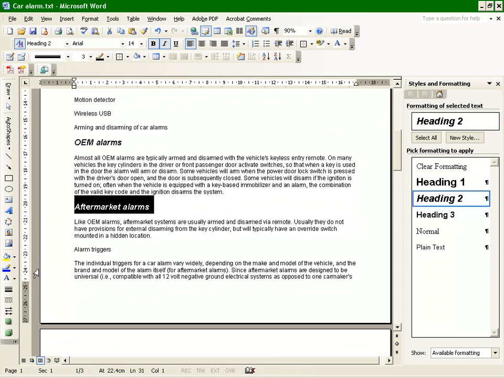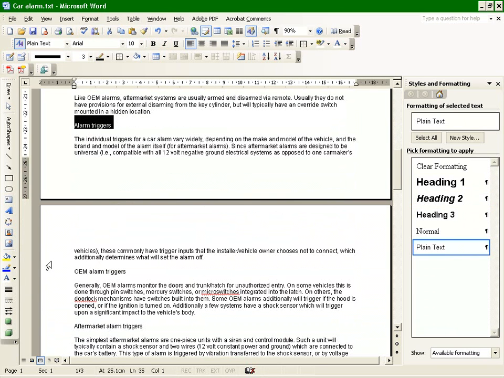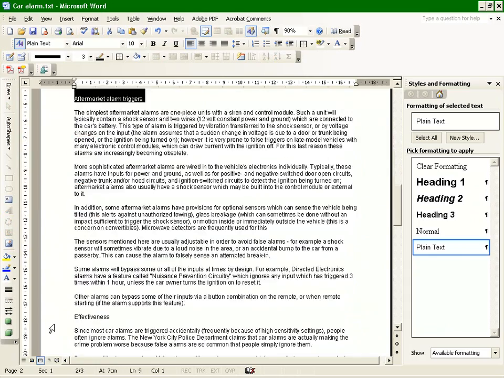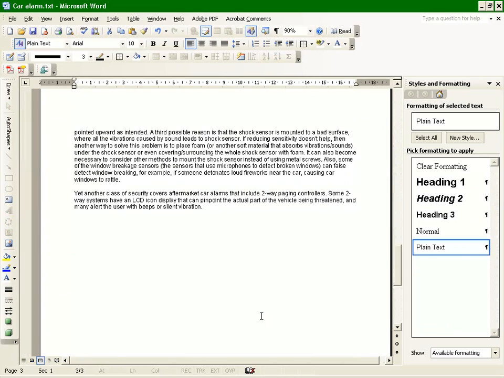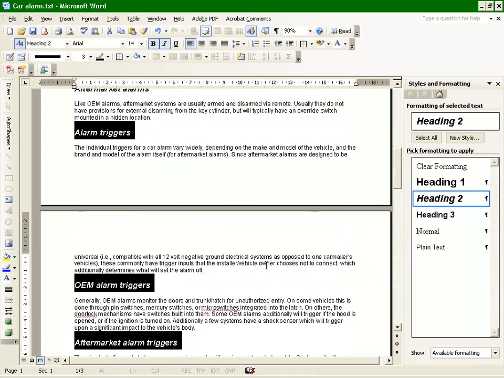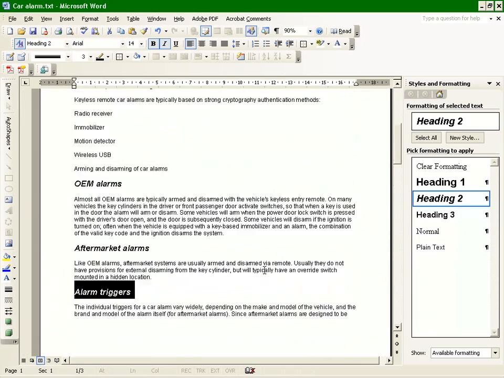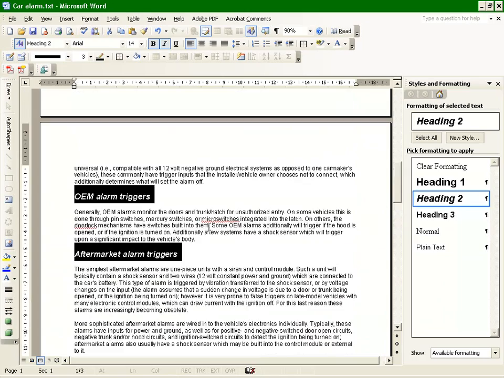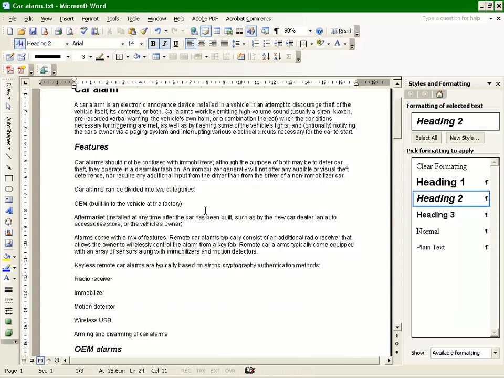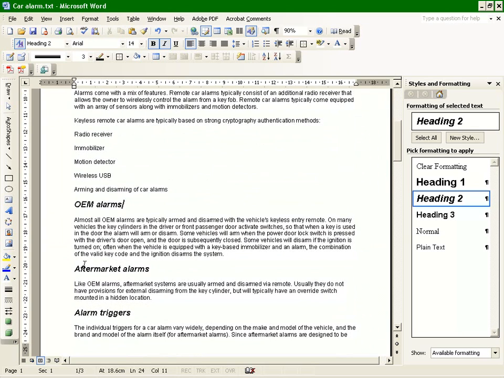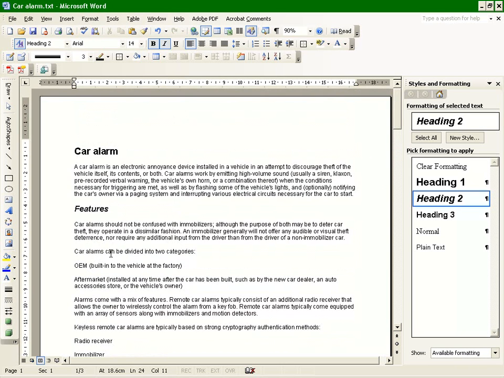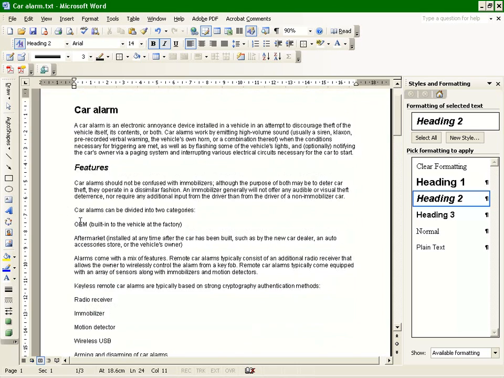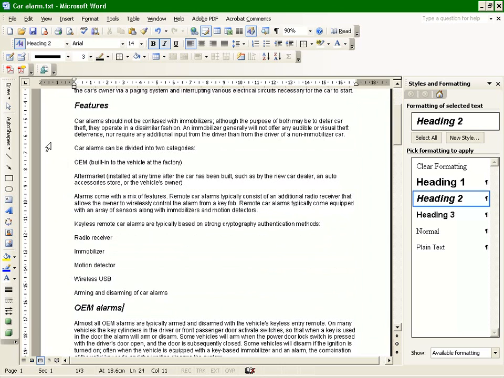So we're going to do that, and then I'm going to use a quick way here. I'm going to use the Control key and highlight all of them, and that's all of them. Just click there. Now all those are marked off as Heading 2. So anytime we modify the style, all those headings will change in one go. We don't have to do multiple changes. This is why styles make life so much easier, so much quicker. This is only a small document. If you had 300 pages, you'd really be saving a lot of time.